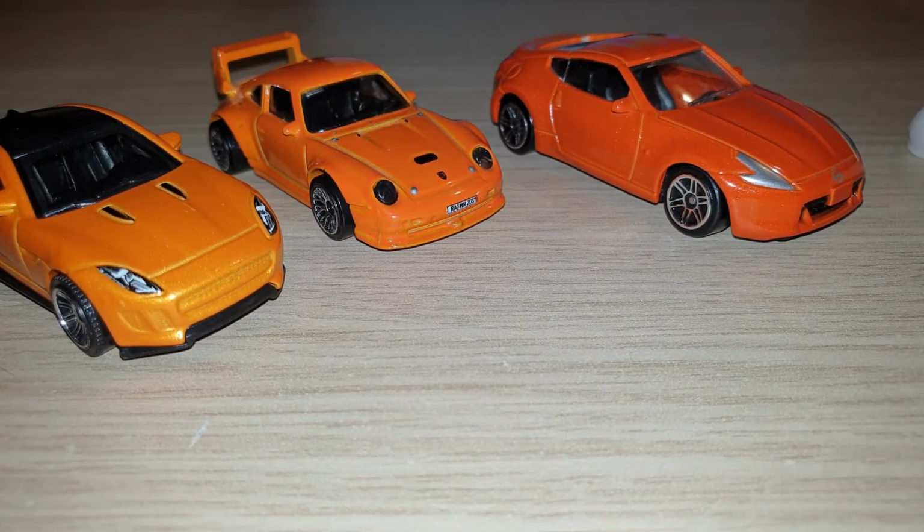So yeah, I'll leave you to decide which vehicle to purchase when you go to the shop next time.